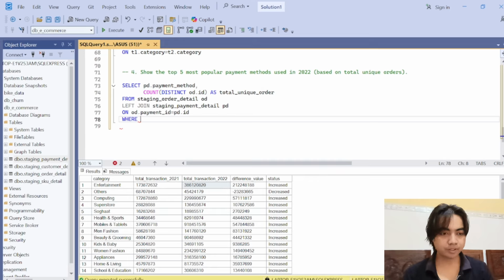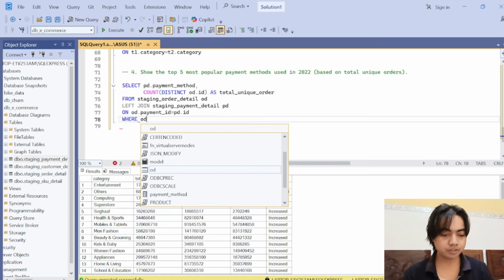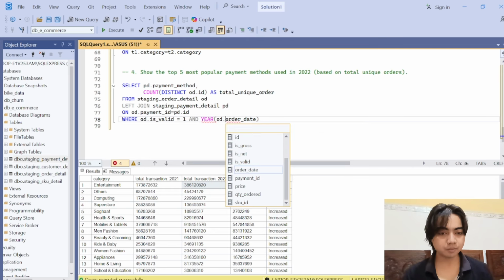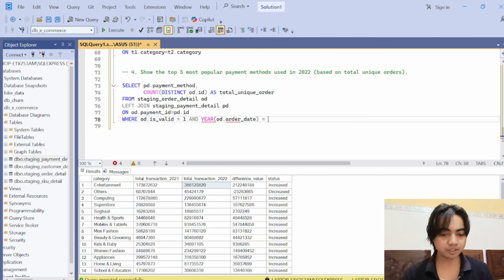So where OD dot is valid is equal to 1, and we want the 2022 transactions, so the year of the order date from the order details table is equal to 2022.